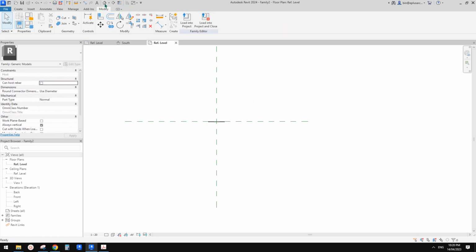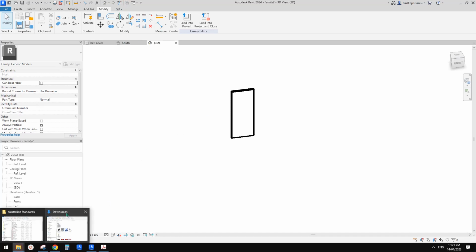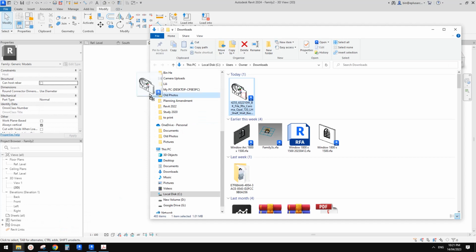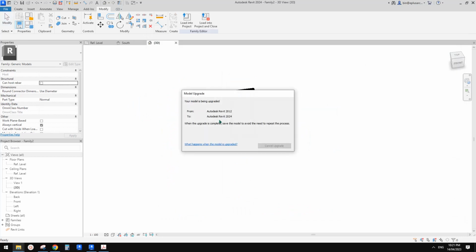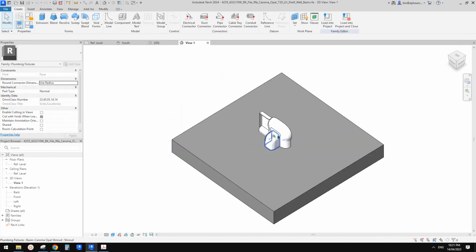Let's have a look in 3D view. Can't really tell, but this is the front. Okay, that's it. Now let's open that basin. It looks like this is a face-based family as well. So drag this one into this family. It opens this family, so that's fine.